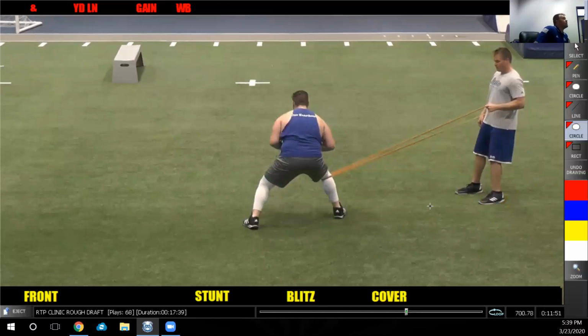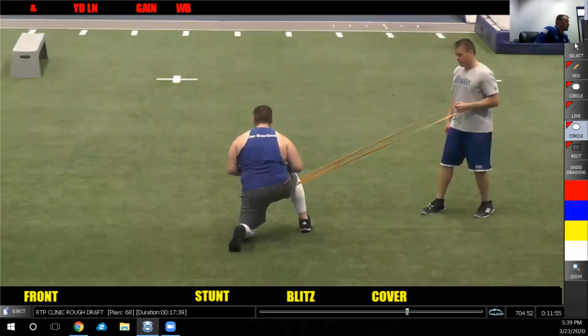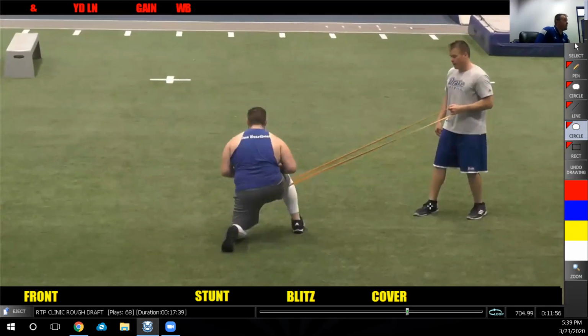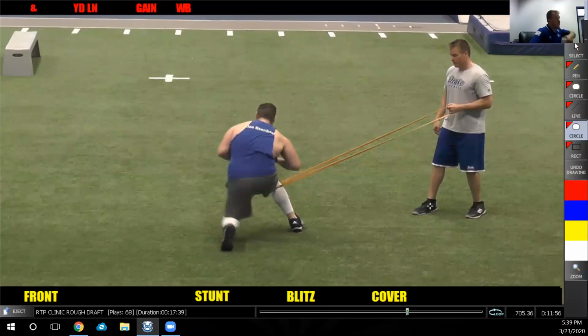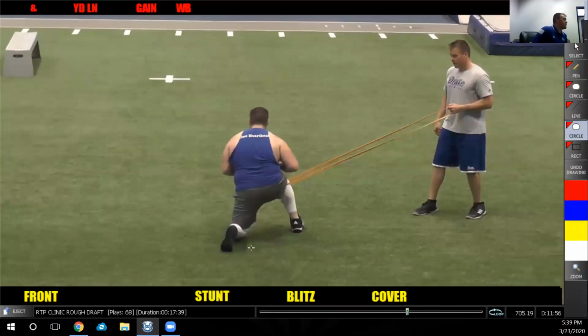So again, we'll do 3 or 4 in a row, create the tension, drive. You can see he does a nice job. One thing I'd say is right there, you can see he's learning to drive. He's going to fight the band. He's going to fire, get the good shin angle. I'd say, because this isn't necessarily a realistic drill, that's okay to see.